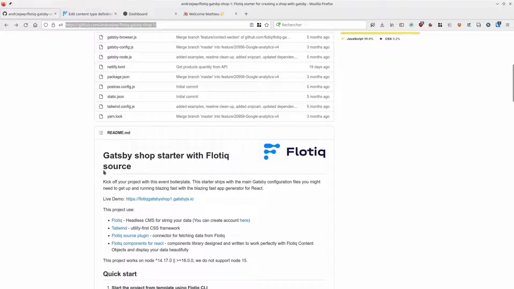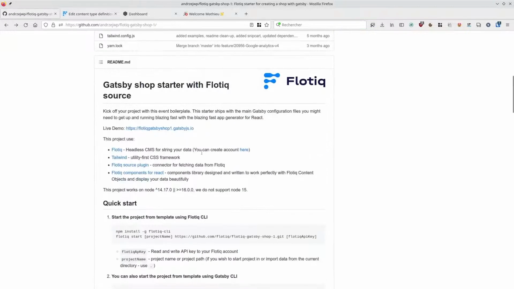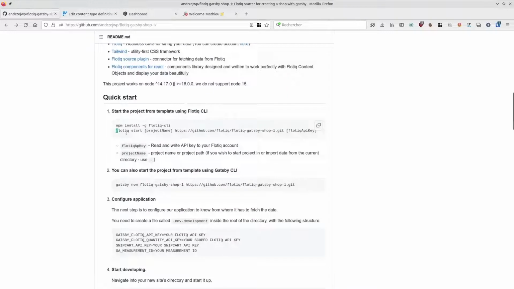Of this GitHub, and you can use the following command line, which will initiate all the front end and also inject the defined type product inside your Flotiq and generate a new item.